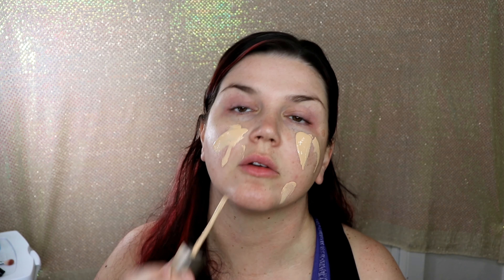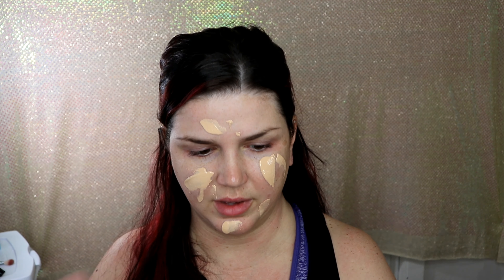The foundation comes out in a weird way — I think I opened it wrong. Quick note from editing Crystal: I figured out that if I'd just popped off the top it has a pump, so the application shouldn't have been as tricky as it was. I was just being a dumbass and not thinking. Anyway, I'm just going to put it on my face — I know people are probably cringing but I don't care.